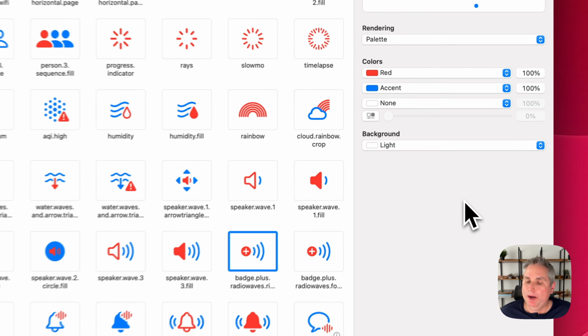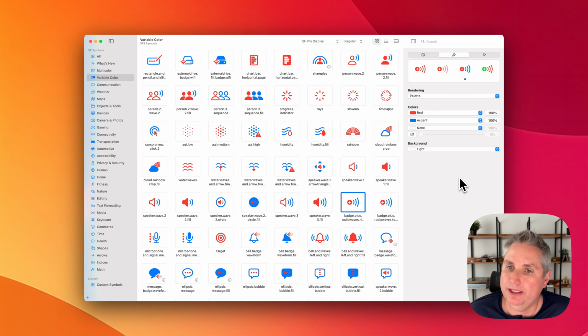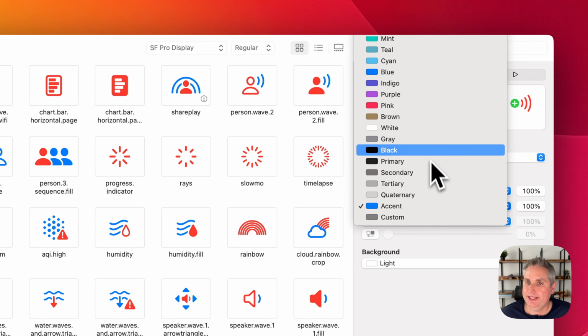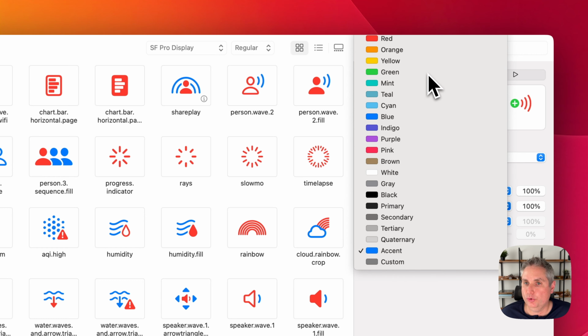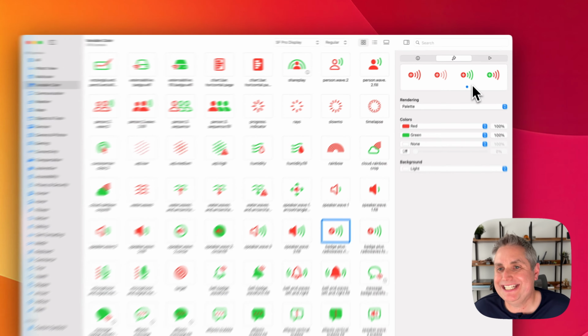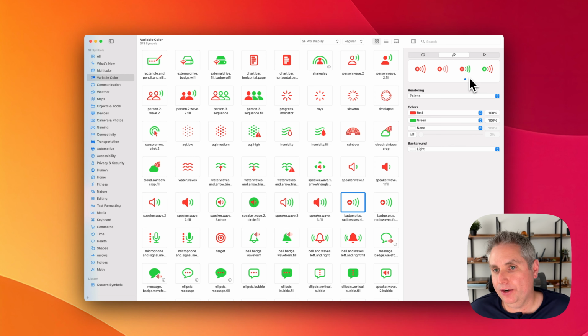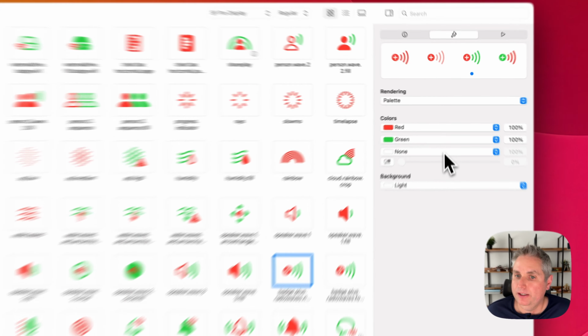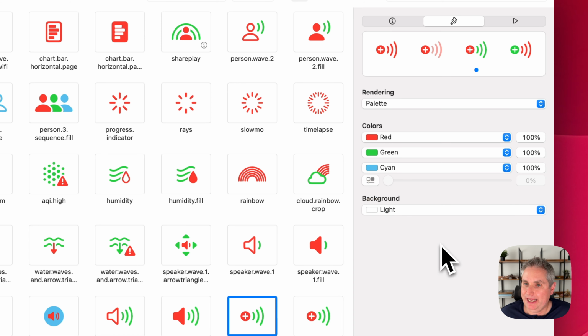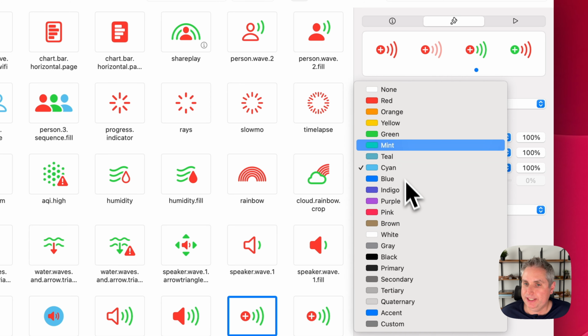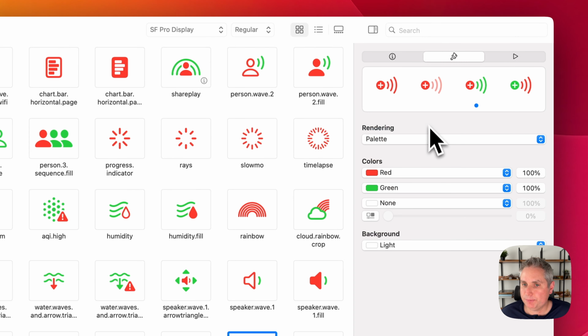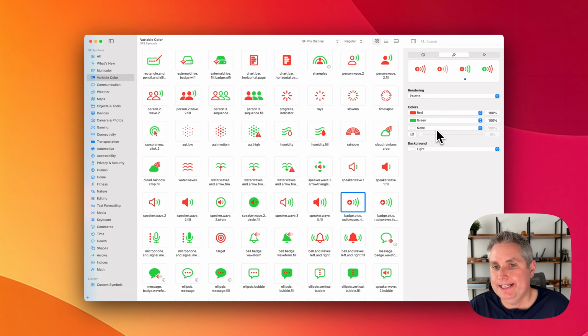Palette lets you update the different layers with your own choice of color. So because red is what we selected as our primary color, here now we have secondary and tertiary colors available. So for this symbol, I can change that secondary color, let's say to be green. And now because those sound waves are in that secondary layer, they are now painted as green. This symbol does not have a third layer, so changing that does not update anything. But some symbols do have that tertiary color available to use as well.